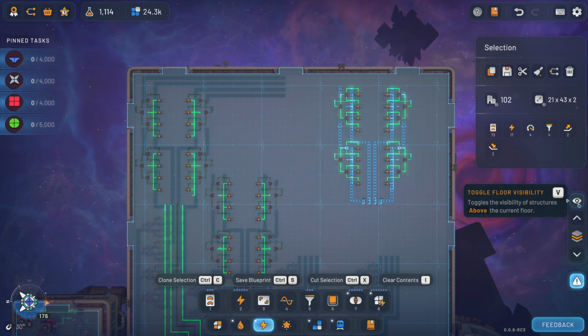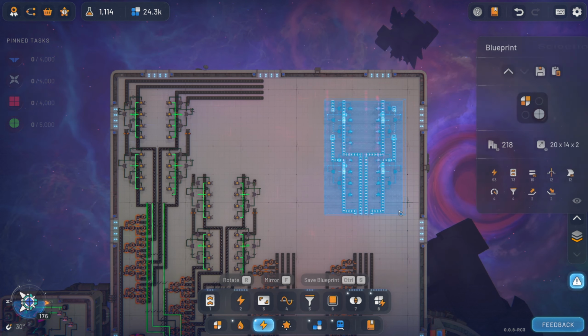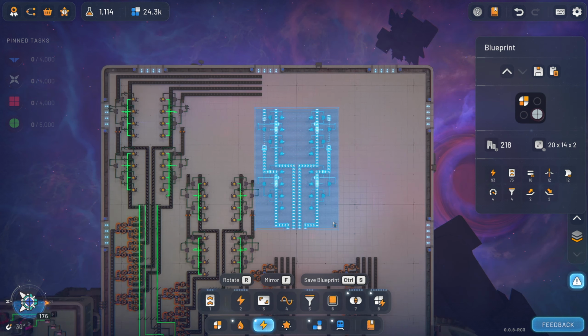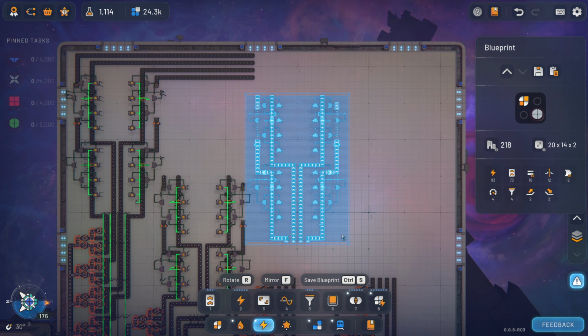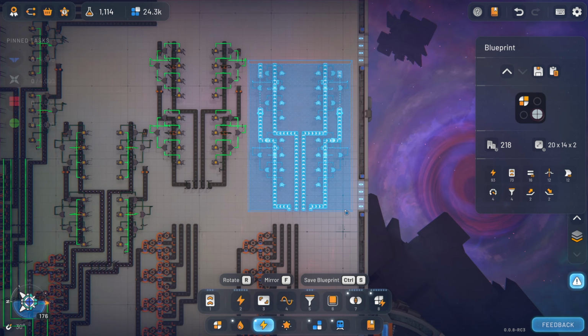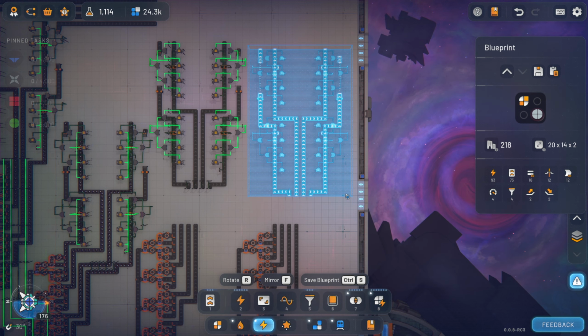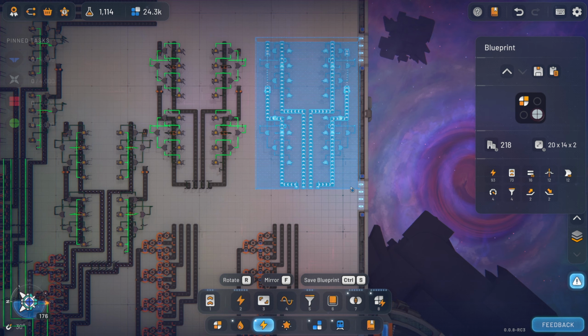What I should be able to do now, I think, is copy this. Hang on, let me copy this whole thing, and by copy I mean cut. And then we should be able to stick this somewhere in here, hopefully. And then I just need one more somewhere in here. And we actually have a ton of room. This is great.